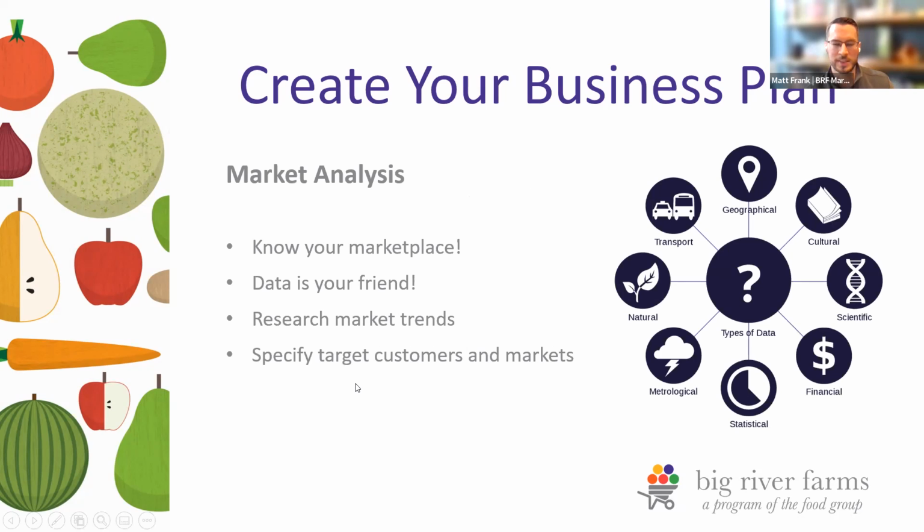What is market analysis? This really is a topic that digs into conducting research to figure out what exists in the local marketplace where your business is, and is there room for growth or unique opportunities for the products and the services that your farm business might be providing. So really think of this as the research phase of developing your business plan, of collecting data, of going to direct sale markets like farmers markets, or local food co-ops or grocery stores, and seeing what's available from local farmers there, and figuring out what makes the most sense for you as a farmer and as a beginning business person.